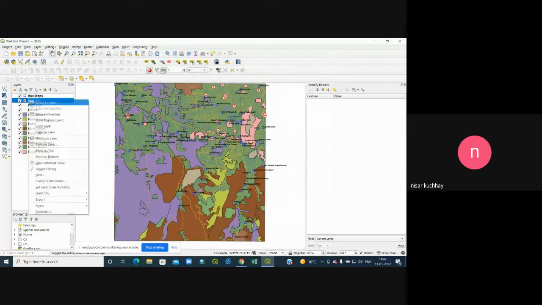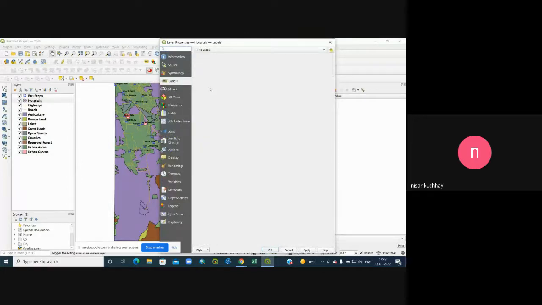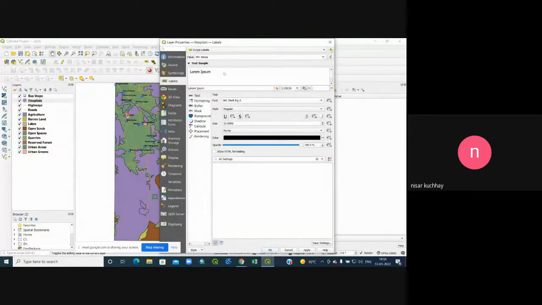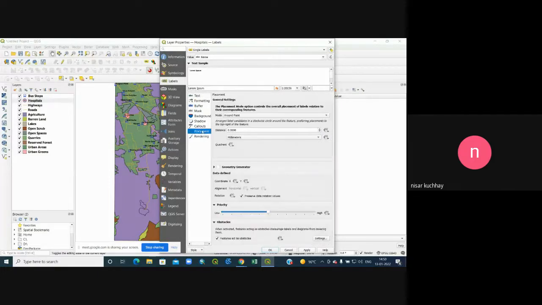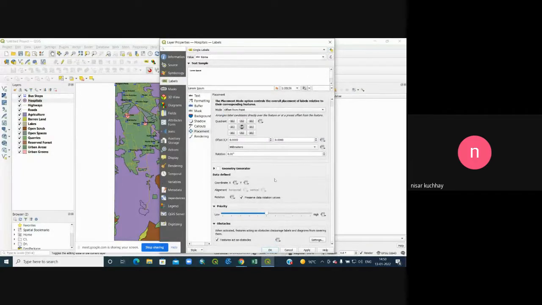Okay, I want labels also for the hospitals. So go to labels, same single label. Then I want this bold. Then I will keep this as, for example, 5. Then these will be in points. So placement also, that's very important, label placement. So offset from point, I will keep this a little bit away.